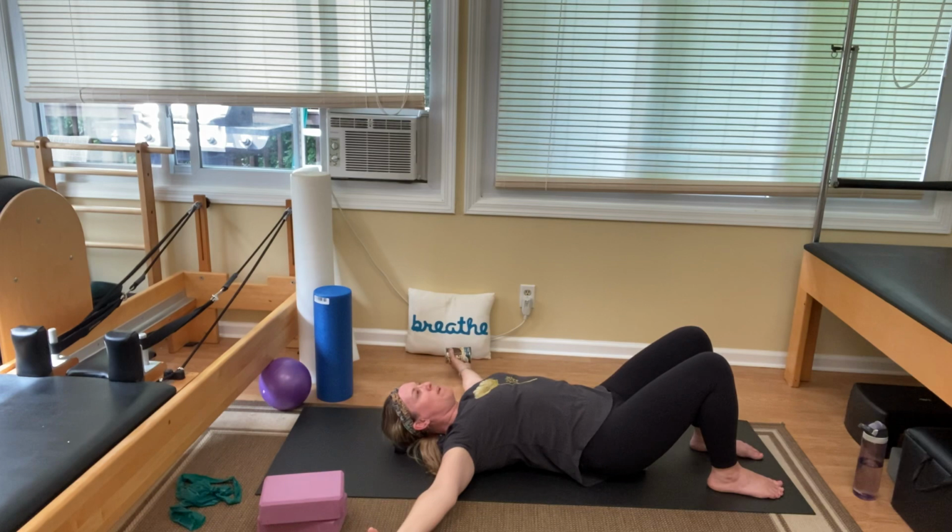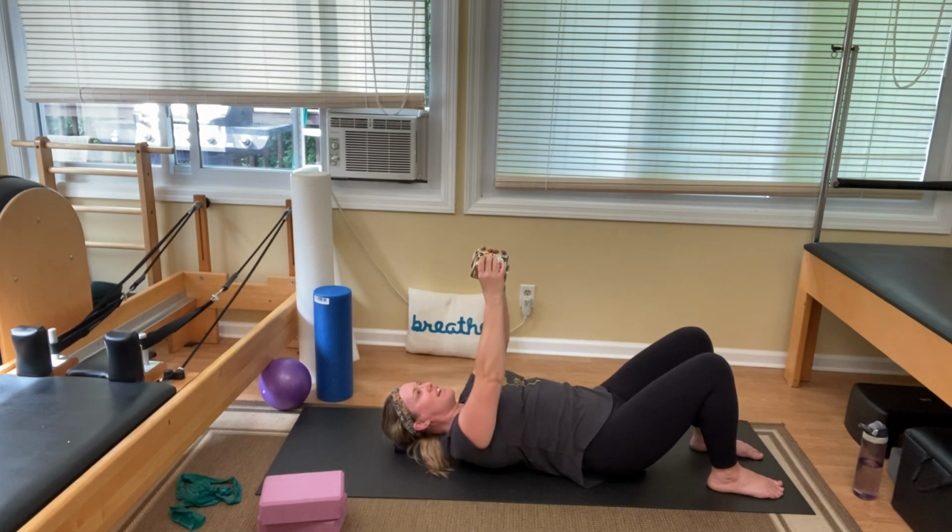Just really opening the chest after so much of our daily activities keeps us in a forward shoulder and arm position. Let's do three more.